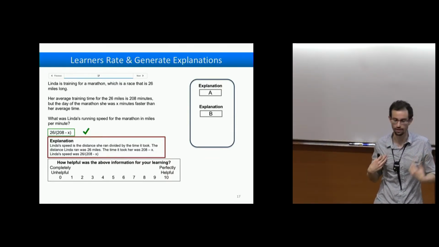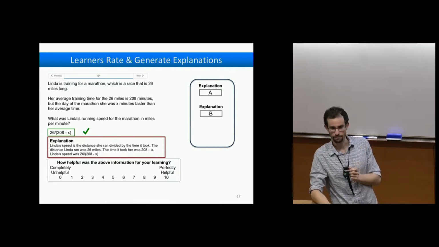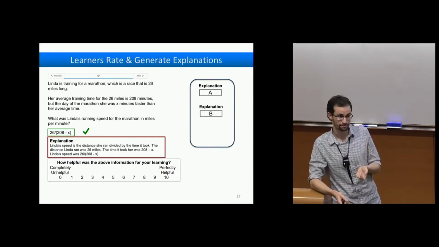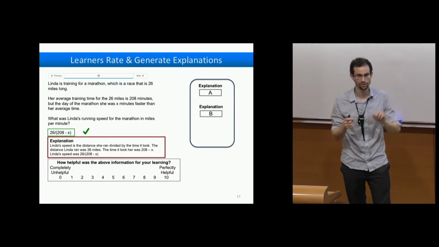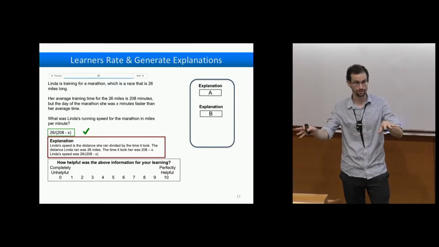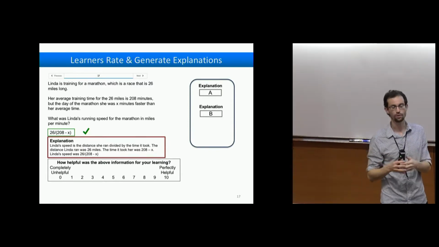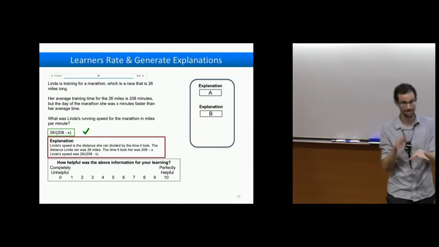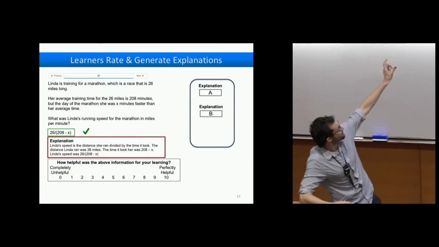I was very skeptical. But this works better than a measure like accuracy on the next problem for two reasons. One is that accuracy on the next problem is binary. Here we have a graded measure. Also, accuracy on the next problem is a function of the explanation you get and many other things, whereas their rating is directly based on the explanation. So I'm going to show you that if we optimize for the short-term measure, their ratings, we get explanations that help learning overall. So that's our basic setup for the experiment.